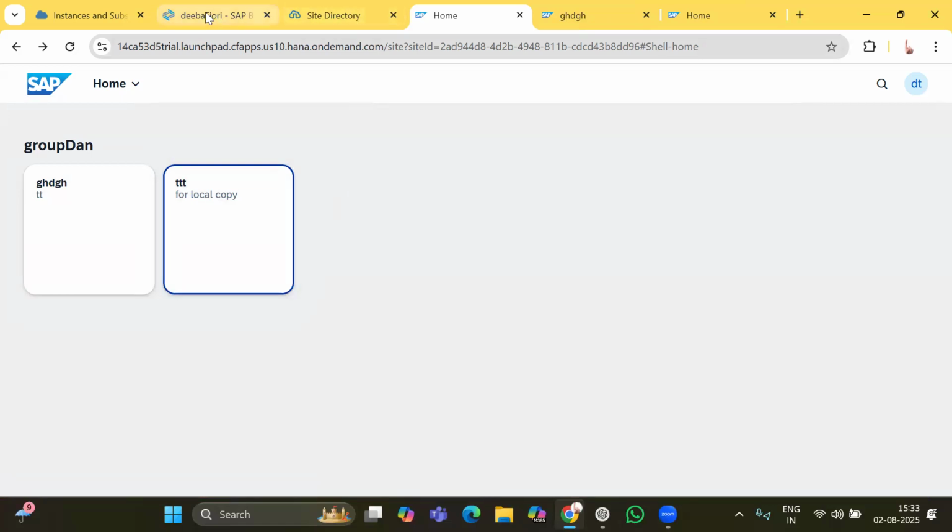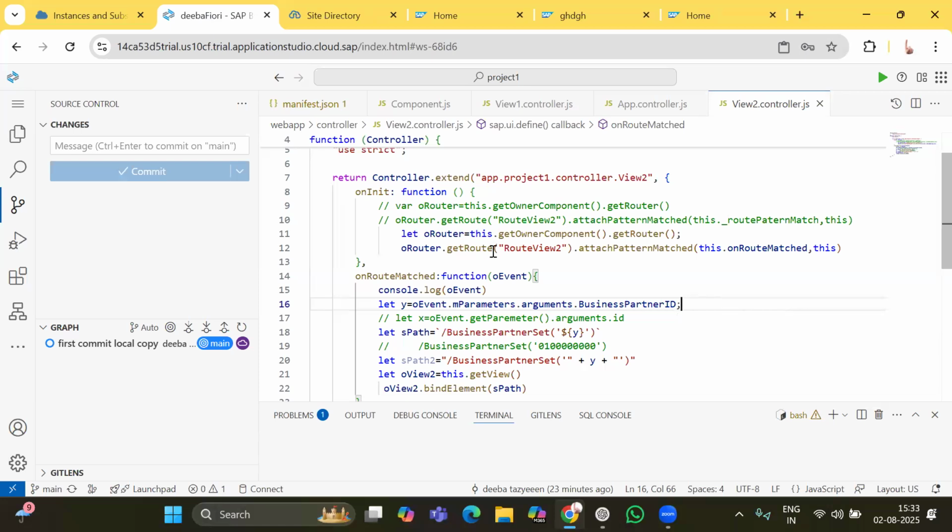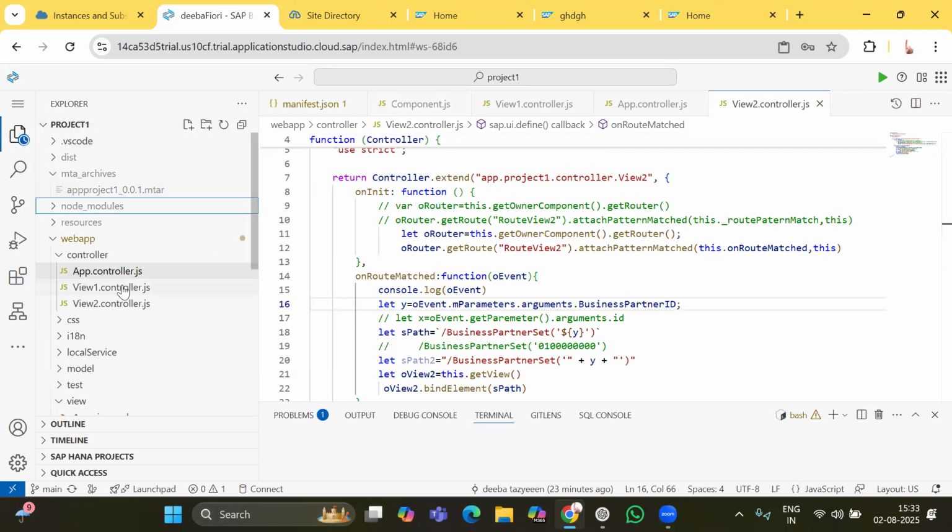You need to just go to the main app. And the normal way of doing it, as you know, is how you go and write the view one and view two and those things. So I have got a view one and view two and app controller. So you know these things. So from view one to view two, you are navigating, and this is what you're getting. So it's much the same as a normal app that behaves.